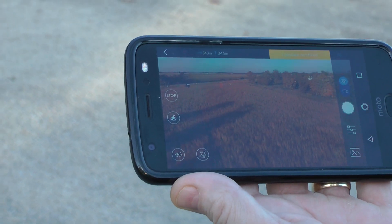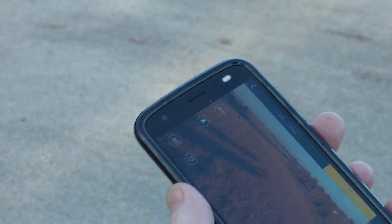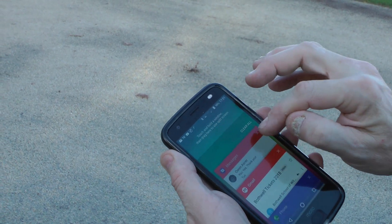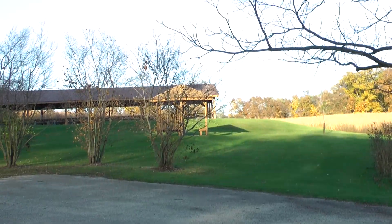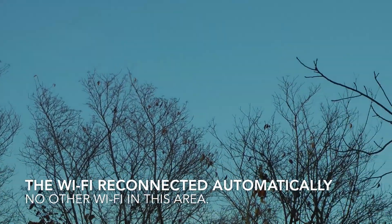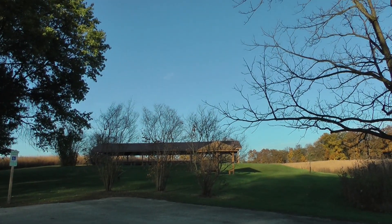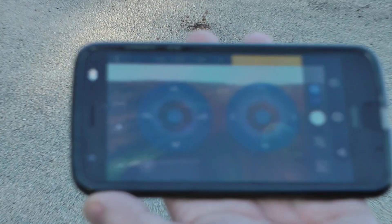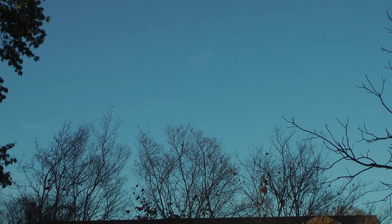It should be coming back but it'll take a little bit. Let's reconnect — and it says it's connected now. The drone has been connected, and there it is at 100 meters, so it's coming back. I just had to reconnect it. You can see it up there above the tree. We're going to let it land on its own. It's at 65% battery after these few minutes of flying.